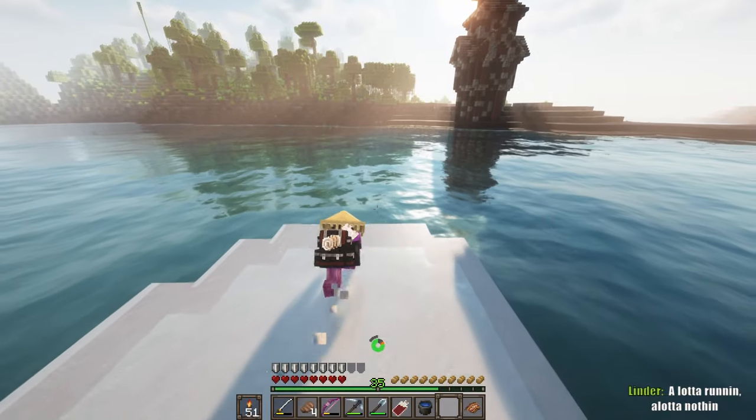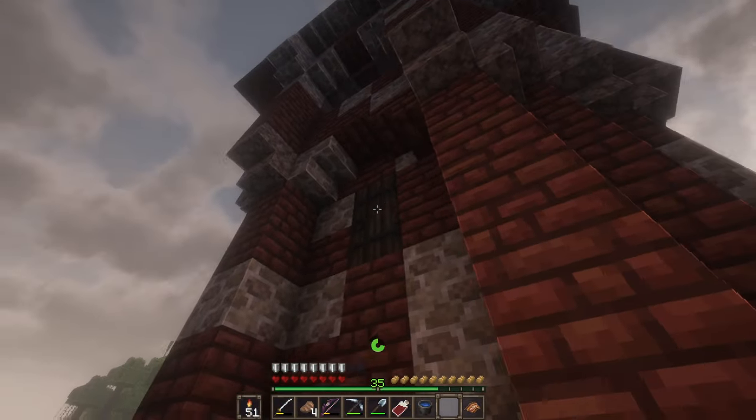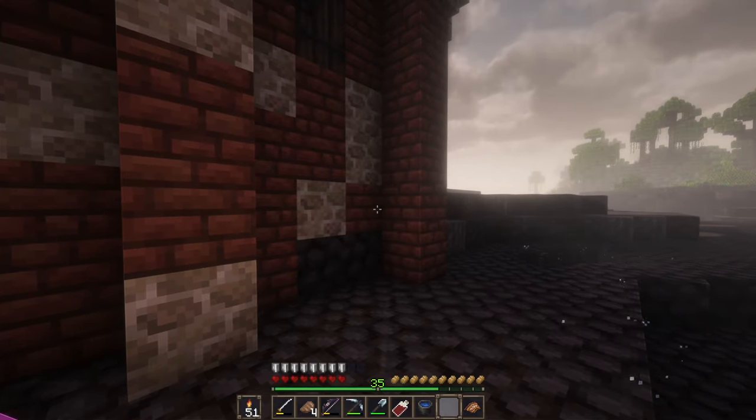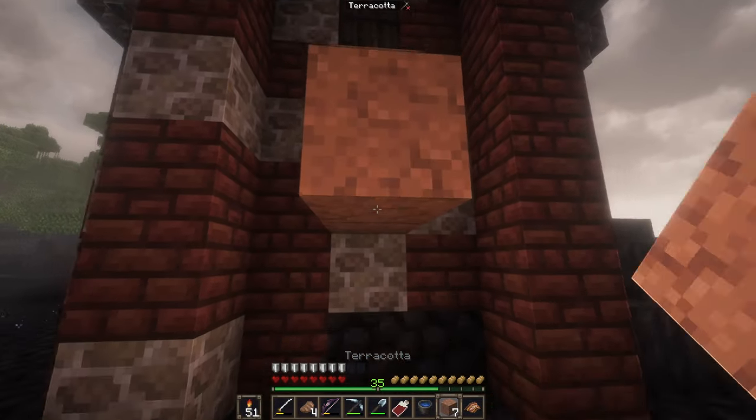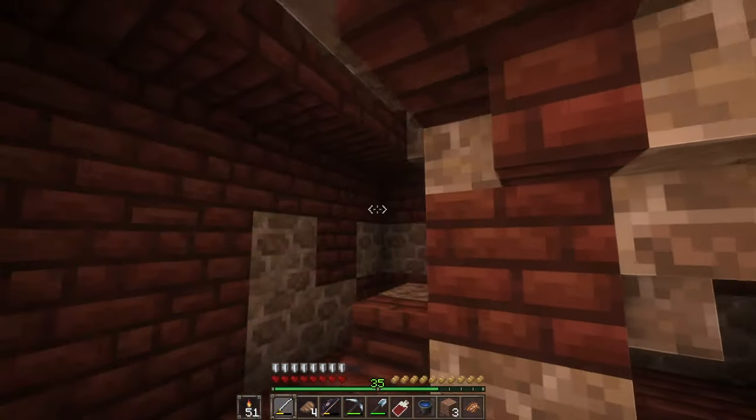A lot of running, a lot of none. Facts. Hello? There's not even a door to this place? Bruh. Why is the door all the way up here? Oh, all right. I guess I'll just make my own staircase. Hello? Oh, it's another dungeon.